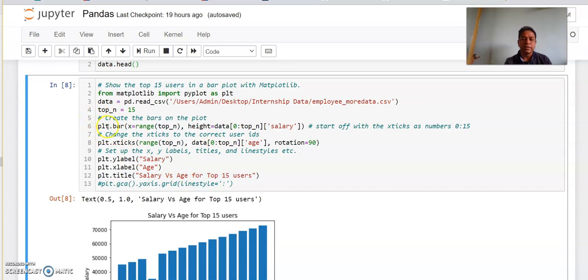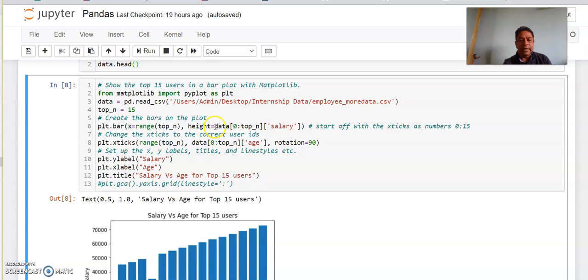Now in this line number 6, what we have specified, plt.bar, means we have to plot a bar chart, and for plotting the bar chart this data is given. Now in this data we have top_n, because we may have data for 25, 30, 45, maybe 100 entries, and we do not want to plot 100 entries. So we are plotting only 15 entries. So top_n is a variable, and how many entries? 15 entries. x in the range, 15 entries. So in the range means starting from 0, and we are getting 15 entries.